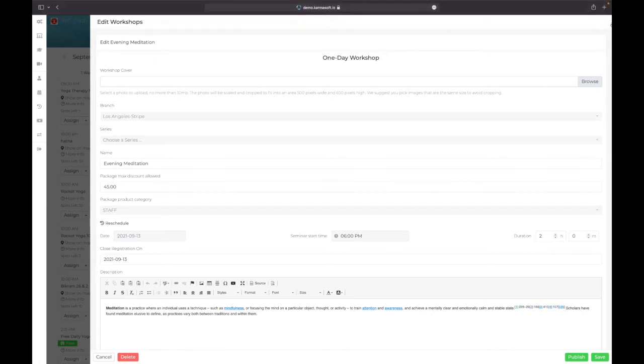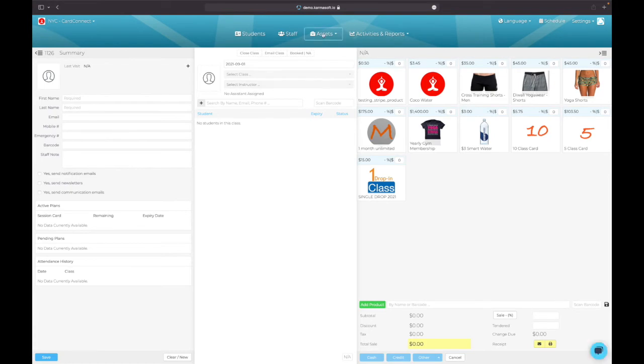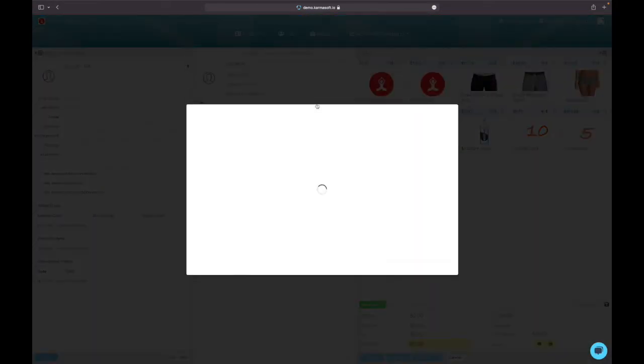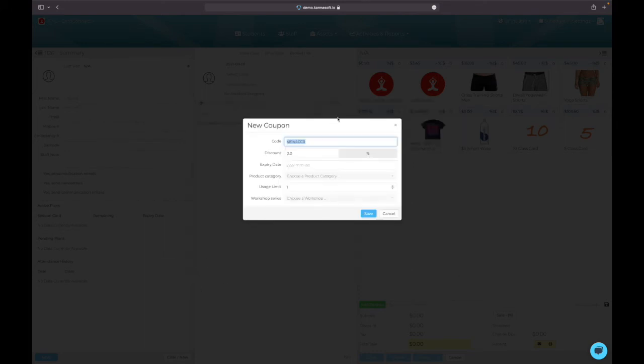So what we're going to do is, if we go to our main screen, we're going to go to asset, and we're going to go to coupon, and then we're going to create a new coupon for that workshop. So if I go to new, okay, I am going to say staff discount.